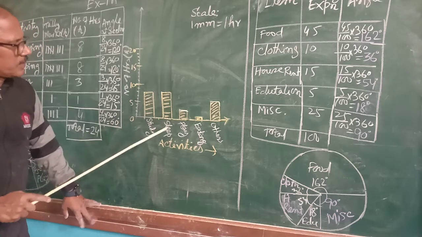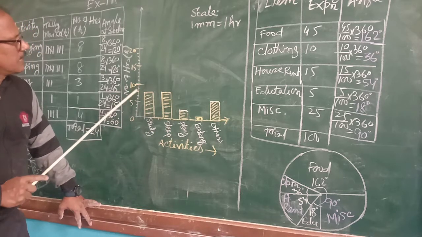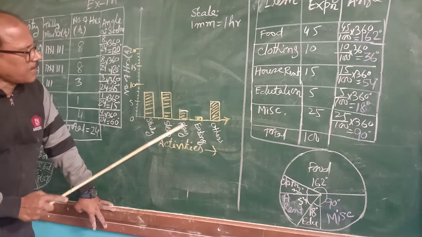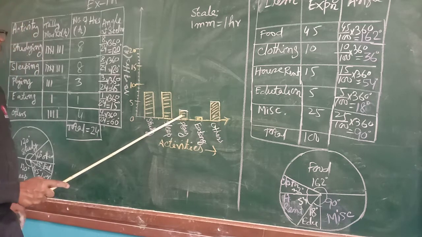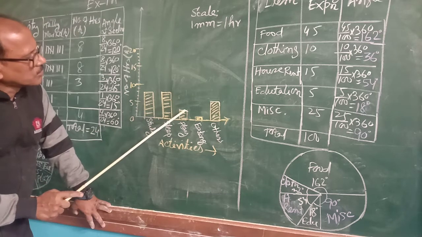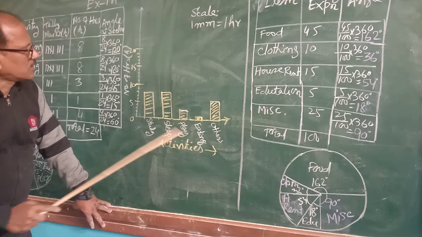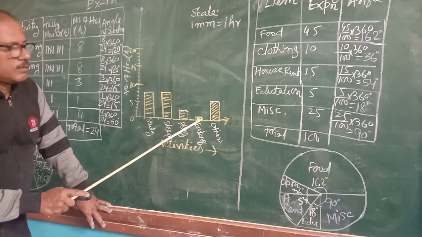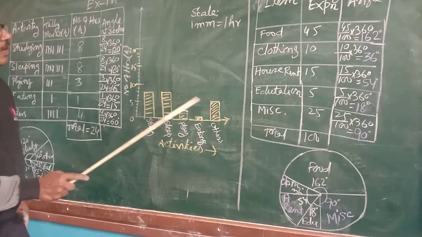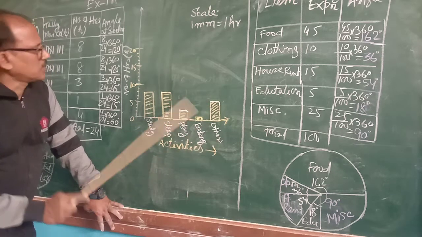Again similarly for the next data, how much is it? 8. Again 8, so similar, the thickness will be the same. After keeping the same gap, the next is, I think, 3. So up to 3 it should go. Here, up to here it will go. Then 1, you have made it, and the others you have made as 4, and 5. So you have written down all these things.